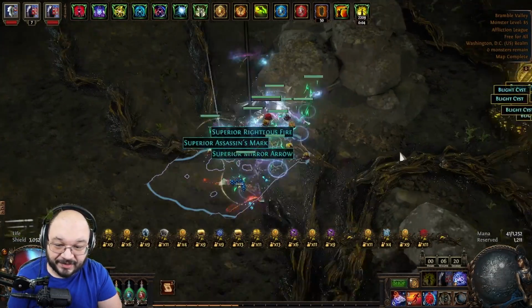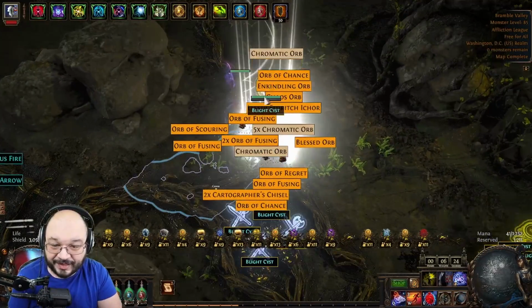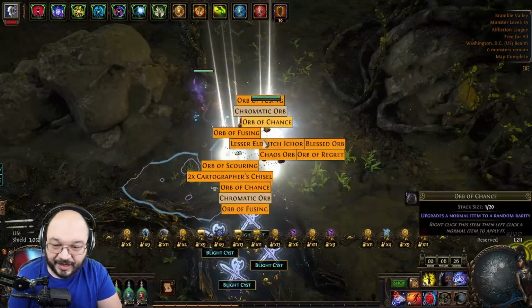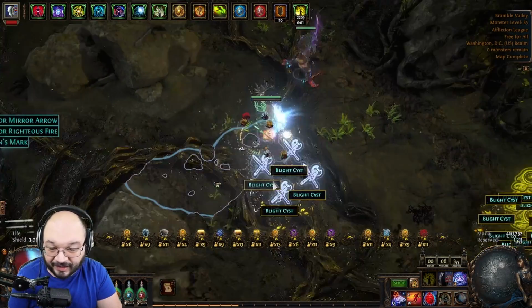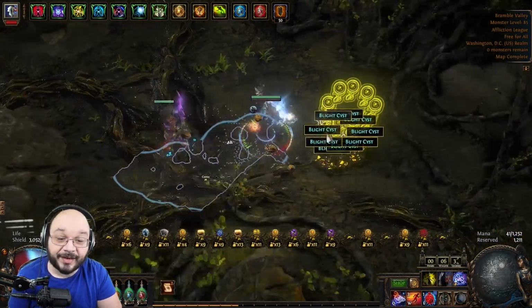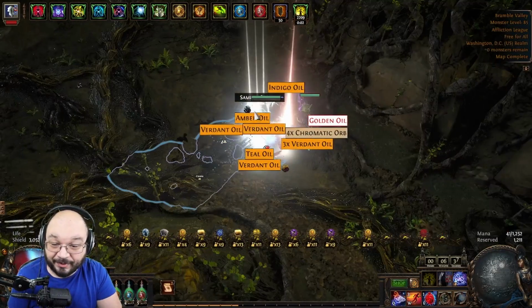We know GCPs are really expensive, so if you're not feeling too lazy and you want to pick those up and sell those, we get fusings, chromes, blessed orbs, regrets. We're getting a lot of bubblegum currency that a lot of people right now currently aren't looting. Now keep that in mind. I said a lot of people aren't looting these.